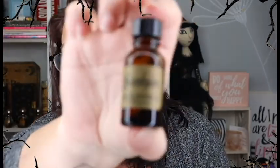The first thing I'm pulling out is the oil. Every month we get an oil, and this month is Samhain. They have some of the best smelling oils ever. Just so you know, this box is $30.54 and that includes shipping and taxes. This Samhain oil was crafted with the intention of enhancing the energy that surrounds you so you may receive relevant messages and signs during the season, because this is the season where the veil is thinning.